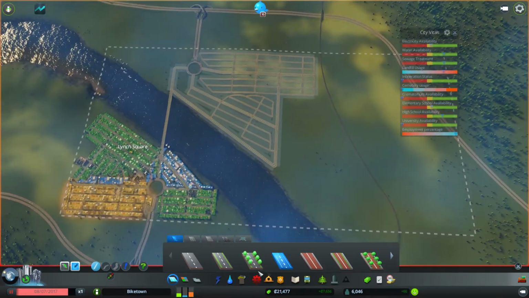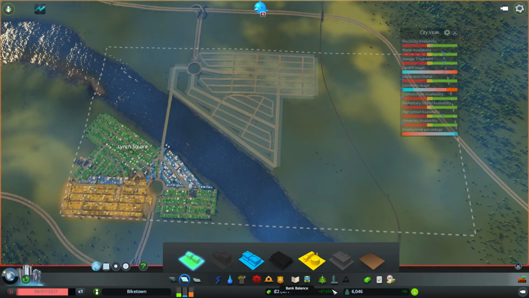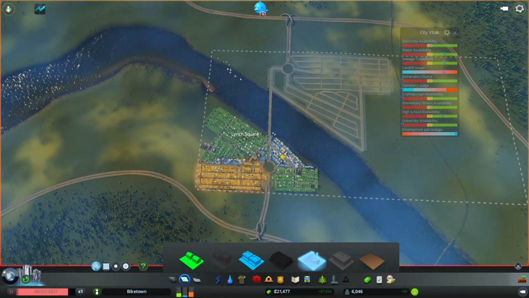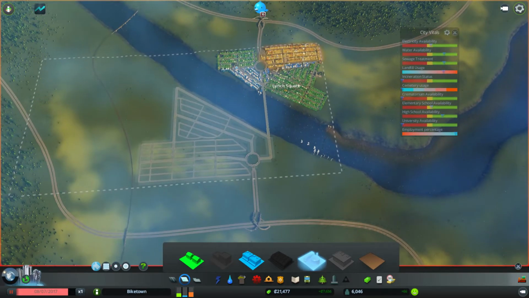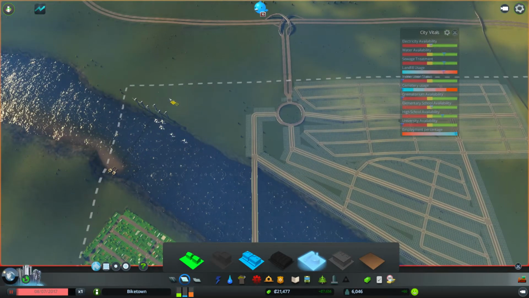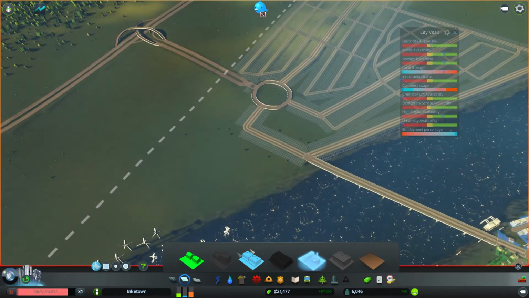Alright, at this point it's definitely time for us to start zoning stuff. I mean, we have a very nice positive balance. You know, we're gaining money, but yeah, we need to start zoning stuff here. Actually, I don't know where to put an industrial area. I kind of want to put it over here, where we have tons of noise pollution, but I haven't built anything out in that area.